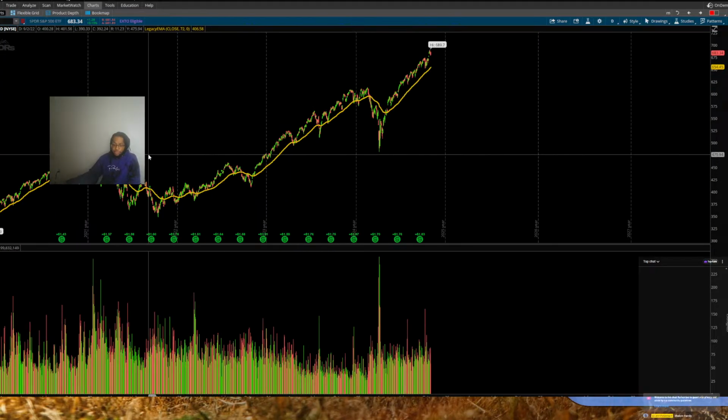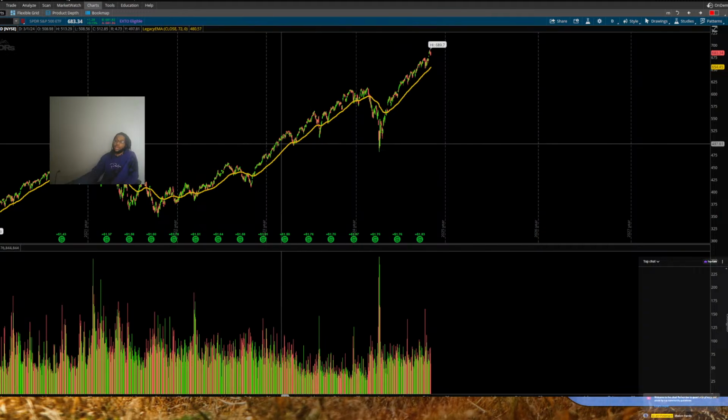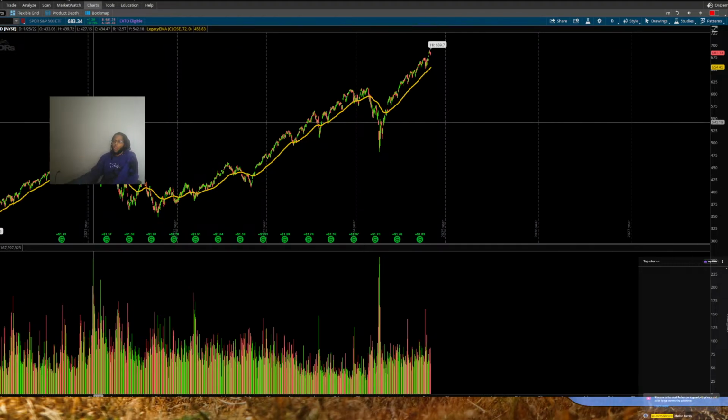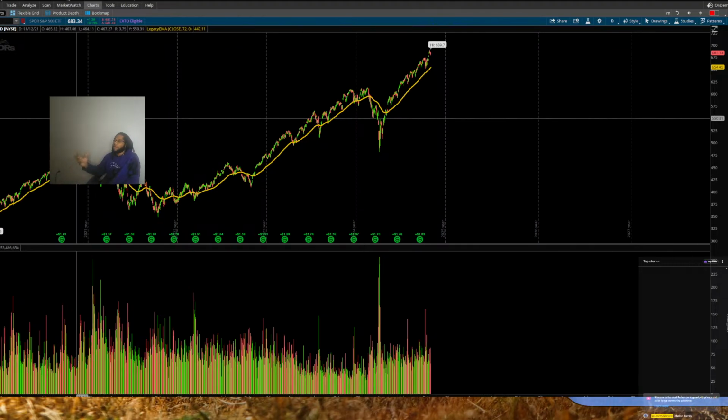So EMA, which is an exponential moving average, simply means that it weighs the most recent action a little bit more heavily than some of the older action that you will find with a simple moving average, which will just take all of the price history and weight it equally. But with the 72, it has a stronger presence on the most recent price action. Okay, why is that important?